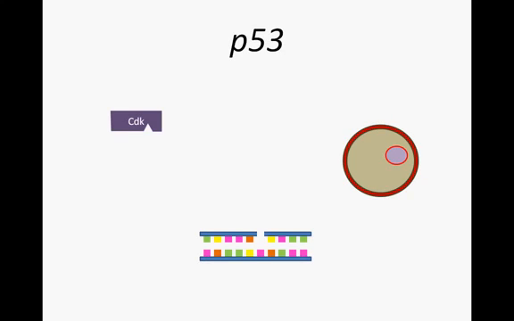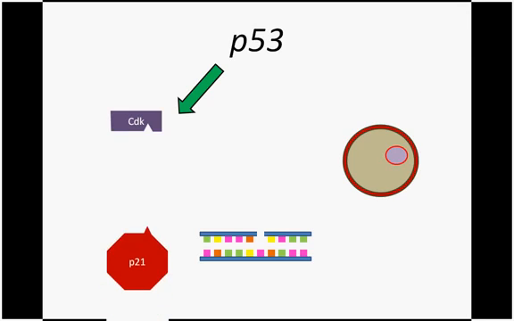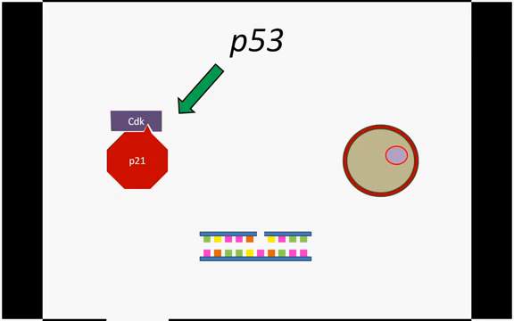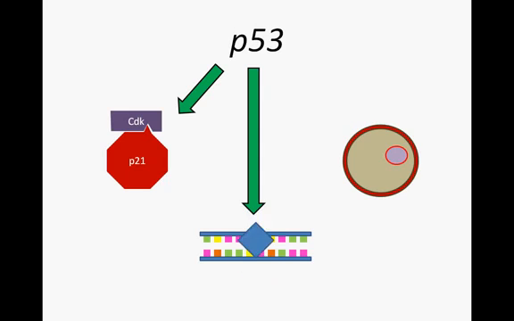One such gene is p53. As a cell senses DNA damage, p53 is activated, leading to the inhibition of progression through the cell cycle. One major way in which p53 slows growth is by stimulating the production of proteins that bind and inactivate CDK molecules, thus inhibiting cell cycle advancement. p53 may also activate enzymes required to repair the DNA. Finally, p53 is capable of triggering death in cells where damage is irreparable.